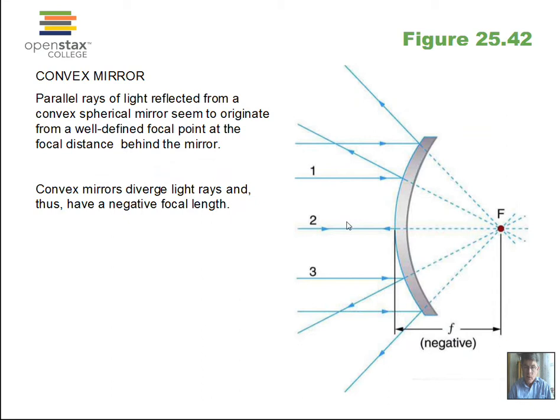And in a situation with a convex mirror, the previous one was concave, convex mirror, then the rays diverge. I hope you're seeing some similarities between the converging and diverging lenses. We'll just have to modify our rules for ray tracing a little bit, and we'll be good to go. So the rays come in parallel, they reflect off of the mirror, as if they came from the focal point. So that's a convex mirror.